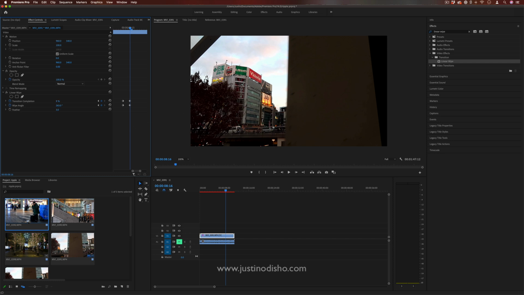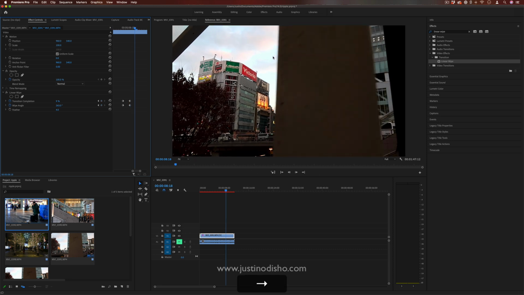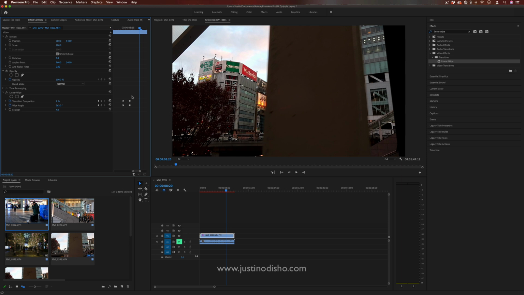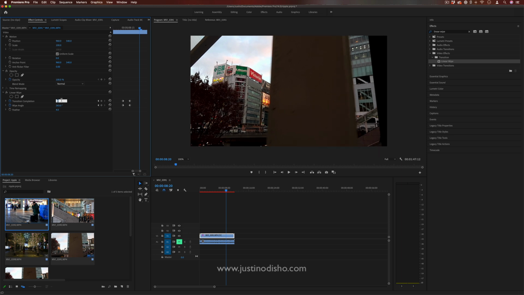And here's where you can also maybe add a feather of a couple pixels if you want some of that motion blur breathing room. So depending on the speed of the object moving through your frame, it may be a little tedious or different for you. But I'm going to work at a pace of just maybe a few frames forward at a time. Since it is a straight line, that does make our job a little bit easier.